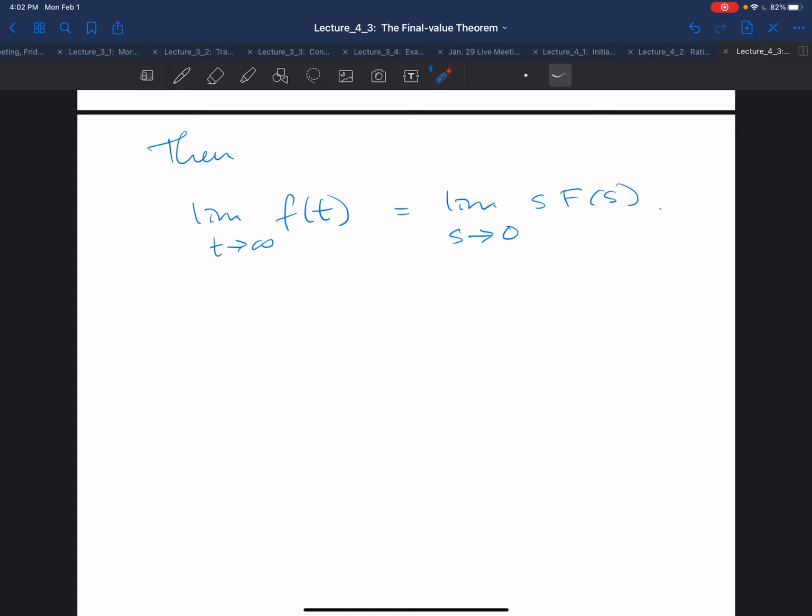Intuitively, the final value theorem is useful for analyzing the steady state behavior of systems, the limit as t goes to infinity. And as the final value theorem says, steady state behavior really all depends on what happens as you approach the origin of the s-plane. Thinking of s as a kind of abstract frequency, it's as the frequency goes to 0. That's what tells you what happens to the system in steady state.